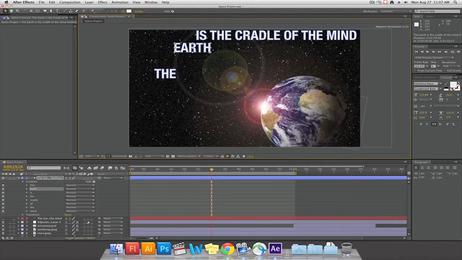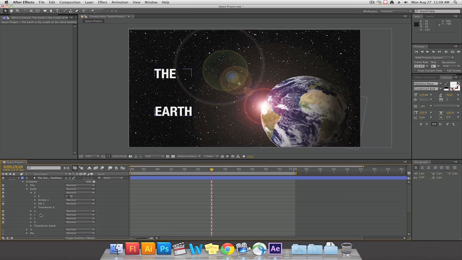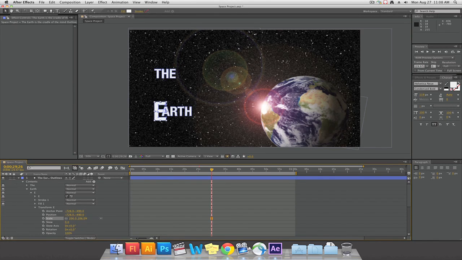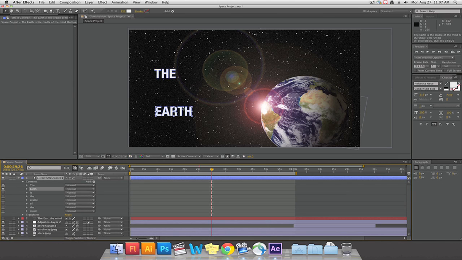So now that that's done, I can move each of these words individually, and I can also hide each group with the eyeball icon, just like I can do with each layer. I can also edit each letter individually. This obviously adds a whole lot of flexibility and creativity. So we're going to go ahead and create some very, very basic kinetic typography.